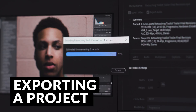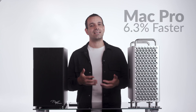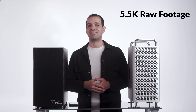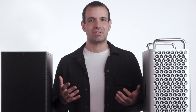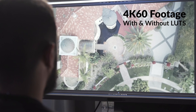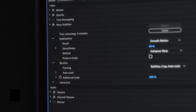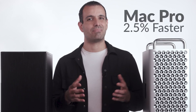Moving to export: with the same settings on both machines, the Puget took 259 seconds compared to the Mac Pro's 242 seconds — oddly, the Mac Pro was 6.3% faster, likely due to not being able to utilize all cores on each CPU. Next, we did a practical playback and scrub test using 5.5K raw footage from a 1DX3, with and without LUTs. Both computers had a hard time with smooth playback of 5.5K raw without first rendering. Moving down to 4K60 footage with and without LUTs, the Puget could maintain skip-less playback at full resolution without rendering, while the Mac Pro had to move down to 1/2 resolution. Finally, when warp stabilizing 5.5K raw and 4K60 footage, the Mac Pro was a bit faster — by around 2.5% on average.